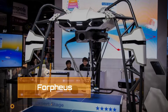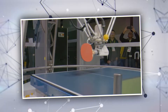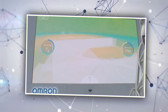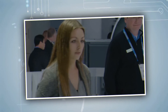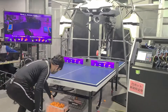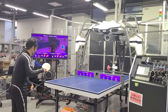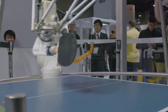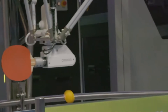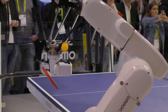Next, Forfeus. This is another robot that deserves a spot in the Guinness Book of Records. Omron, a Japanese corporation, invented the Forfeus. This complex contraption is a ping-pong coach. Engineers worked hard to make it a worthy opponent for even the most experienced gamer. The robot relies on cameras and unique sensors to carry out its tasks. They look at the opponent's body posture, his motions, and the bot's movement. Every millisecond, extensive analysis is conducted, and this can always forecast the direction of the ball and hit it back. The AI decides the opponent's skill during the game, and the information is then studied by Forfeus to build an effective training program. It's smart enough to be tough without being too annoying for the user, so it stimulates the gamer and improves training efficiency.